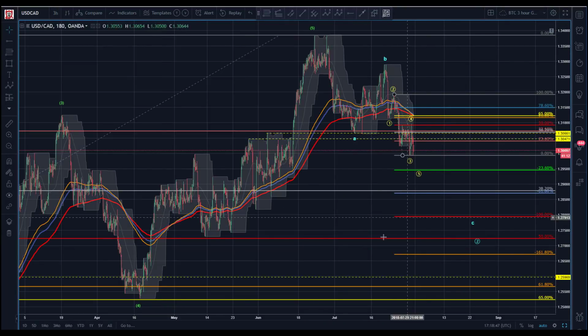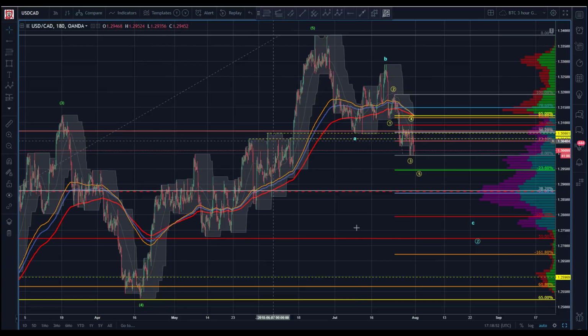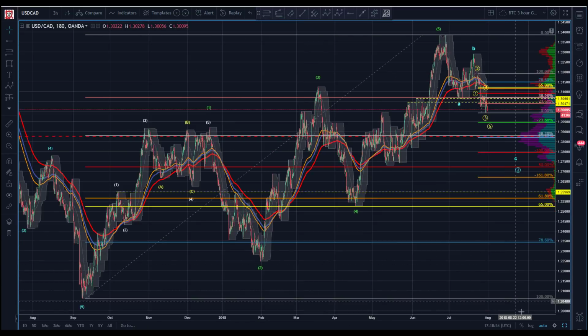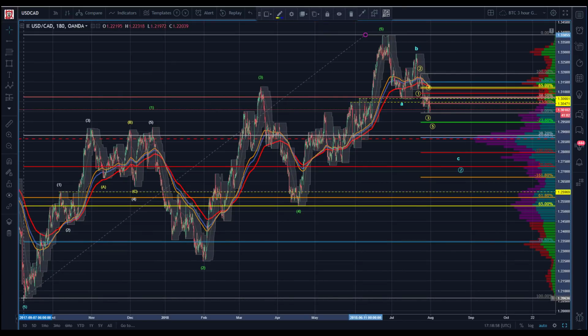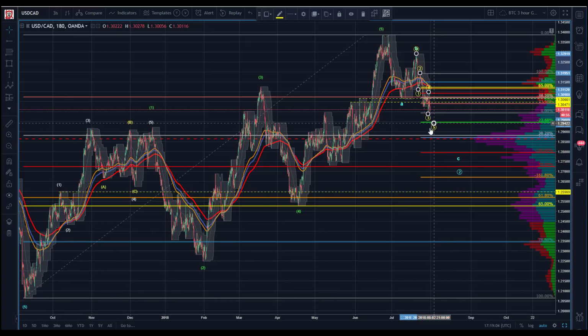Well, so let's see if we can stitch all of that back together. Let's go back out and see how that relates to this pivot. All right, no, actually, pardon me, not that pivot. We've got to go all the way back 1. So can I get them all together? Okay, so from this pivot, we're looking for our 2. We're looking for our 2 here. So can we get there off of this? Well, maybe not. We could just be starting. This could be the wave 1 of the C wave.